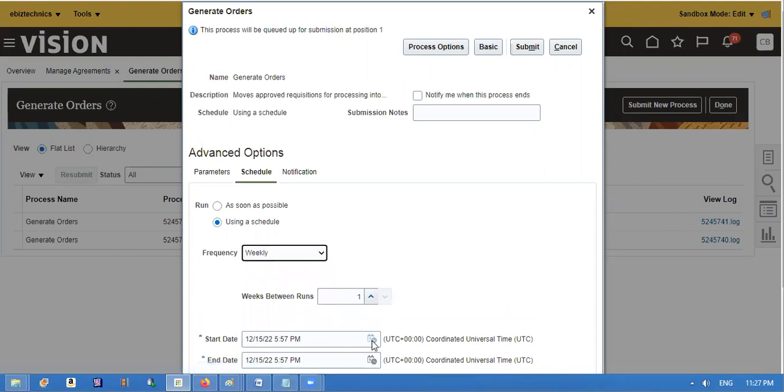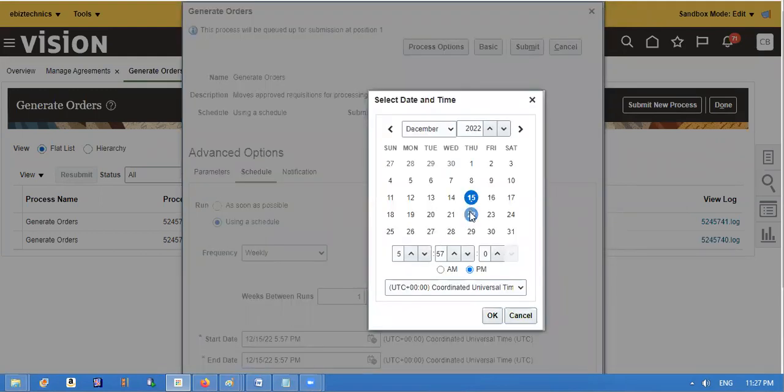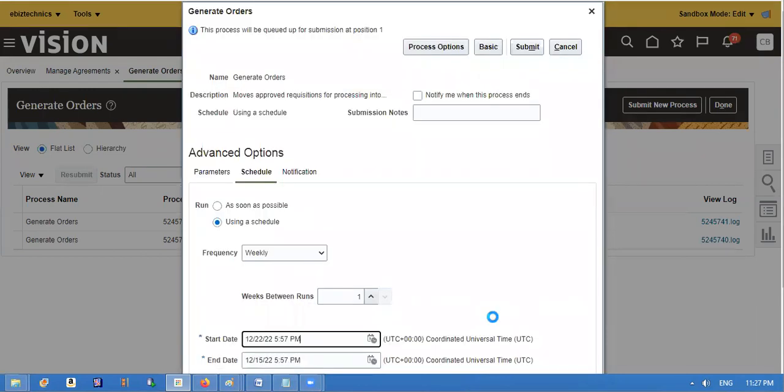Because we have to do it for every week, that's the day, the 22nd will come. So it will run on Thursdays, so that we can defer creation of POs. Get the next step, BPA. Then we submit. So this creates POs only on Thursdays by using this feature, and it will reduce the load on the people.